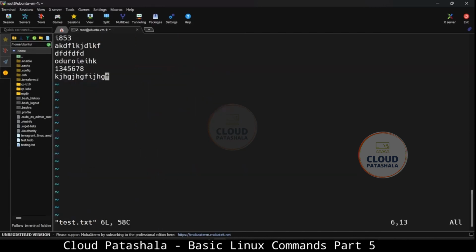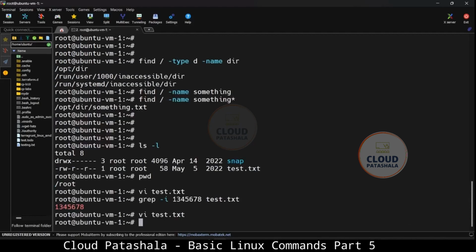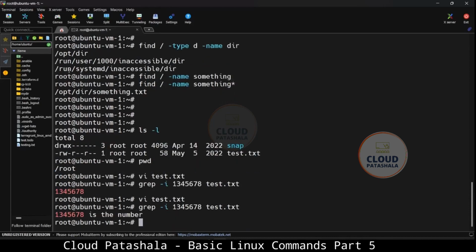Now if I had some additional text, what this grep command will do is print the entire line for us. This way we can use the grep command to look for any keyword in the entire file system.